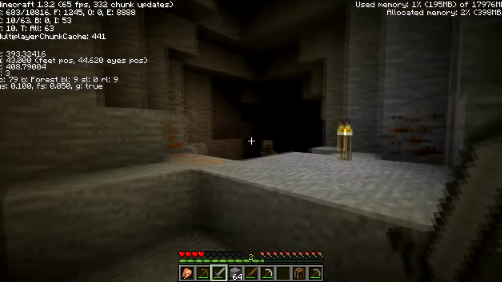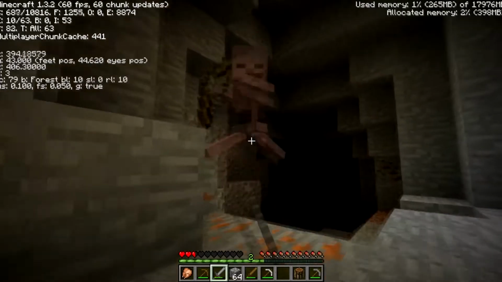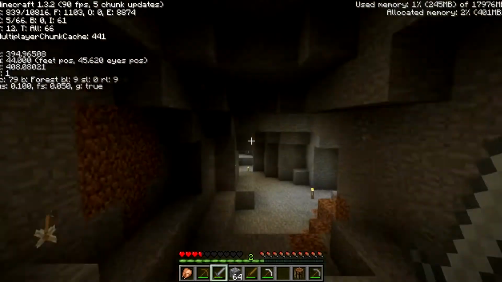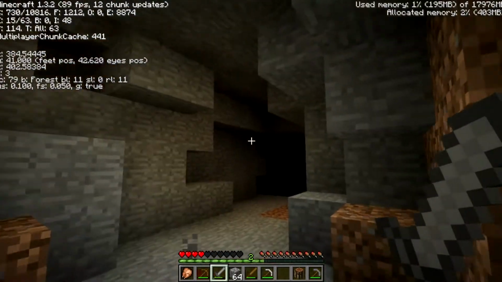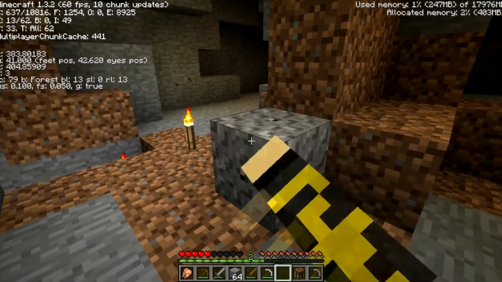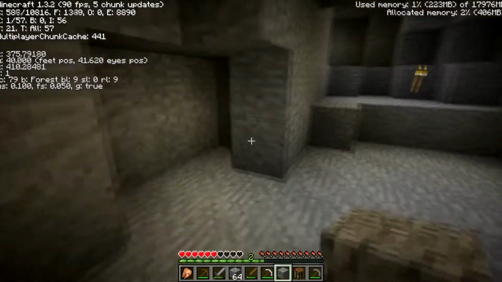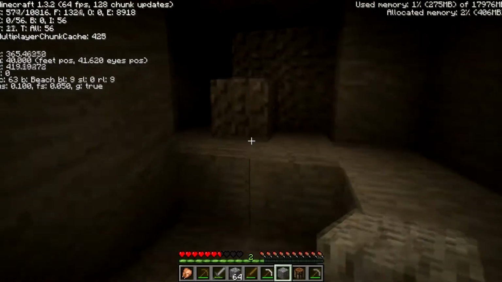Ow. Come on over here. Alright, better let my health regen a little bit before I go into that part of the cave some more. I do need the coal. Coal. Actually, that's gravel. No. Gravel doesn't turn into coal. No matter how hard I try, I can't make gravel coal.